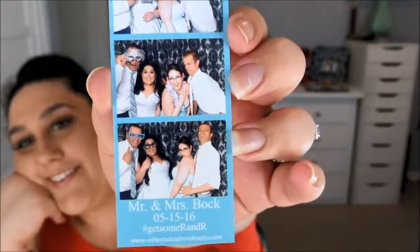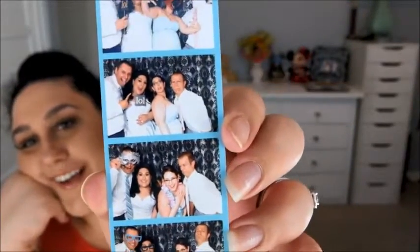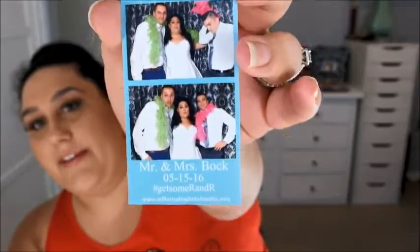So for my wedding, we had like a photo booth. Let's see if you guys can see this. Look how funny. Just kind of give you a little funny side. That is my cousin and her husband. Too funny. Those were the good days. Well, not the good days. That was just a really fun day, my wedding. But yeah, thought I'd share that with you guys. Oh, this is another one. Yeah, funny, funny, funny. Okay, anyway, sorry. Totally off topic. Just thought I'd show you guys that.